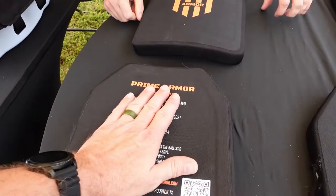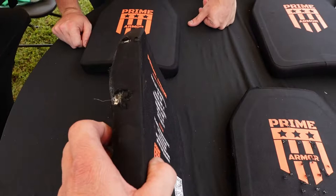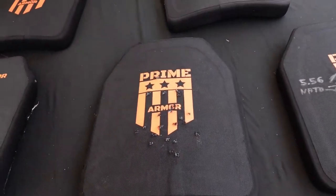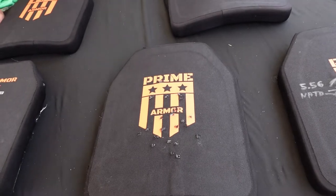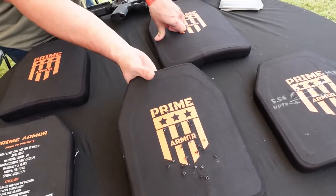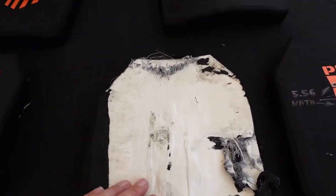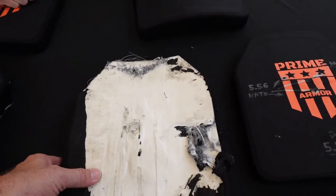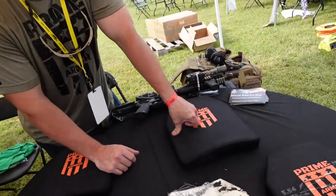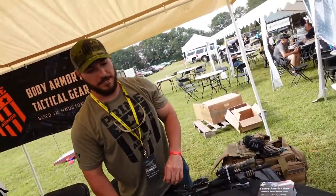This is the backside and this has not been touched up at all — this is exactly how it is right after being shot. This one today had 23 rounds of 5.56 from what I'd say was probably a 16 to 18-inch barrel, and this is fresh — we just cut the back of the polyethylene off. There's no penetration at all. It was hitting it so hard it actually melted part of it to the steel plate it was backed up against.